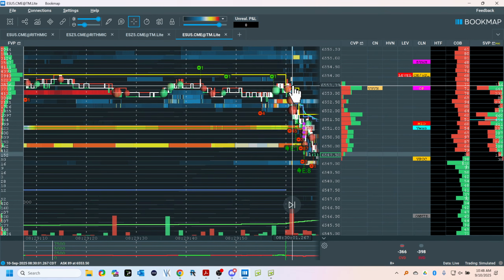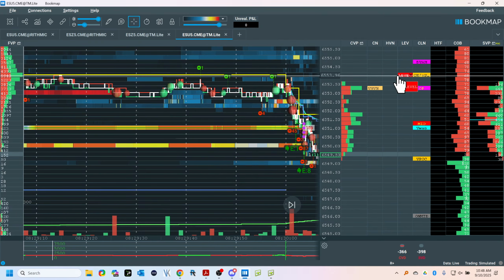97-ish% probability to take out the ETH high or low. Nice. 81% probability to take out the ETH volume point of control. This is the highest volume from the ETH. And I always think of high volume like retail. Trading is shopping. If the price gets too low, you throw three in the cart when you go to the supermarket. If the price gets too high, you're going, I'm not going to pay that. Now, somebody pays it because they got to have a can of tuna for the casserole tonight.